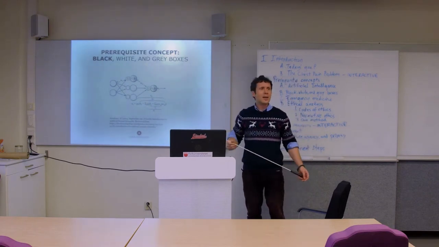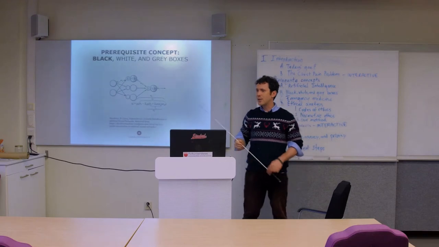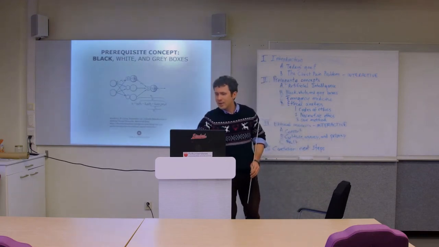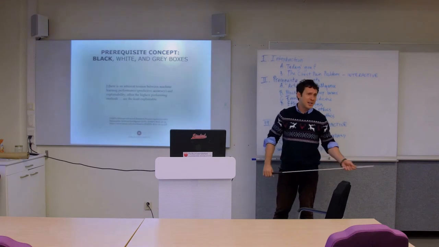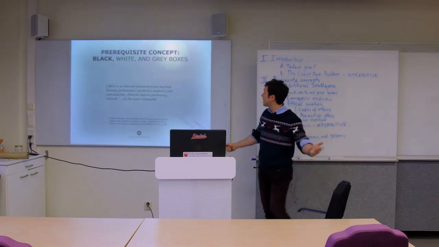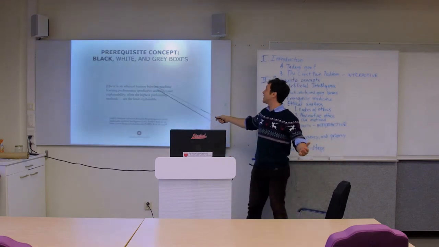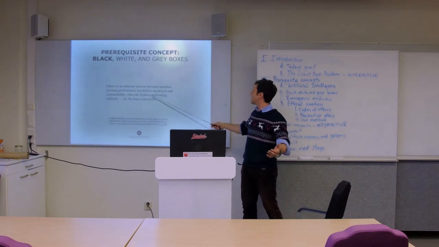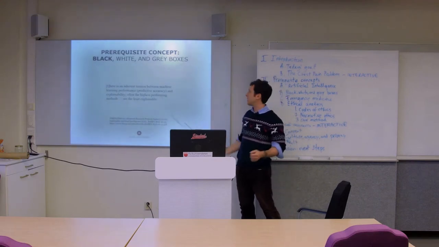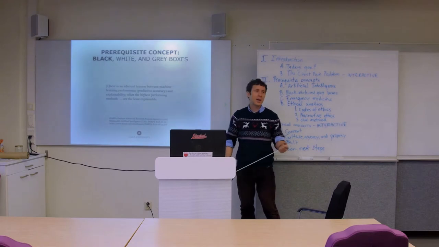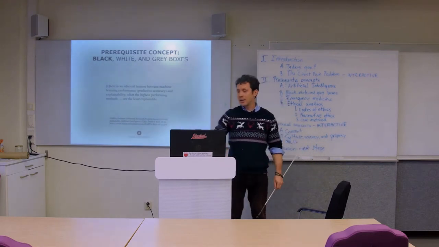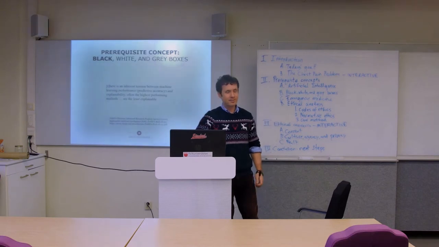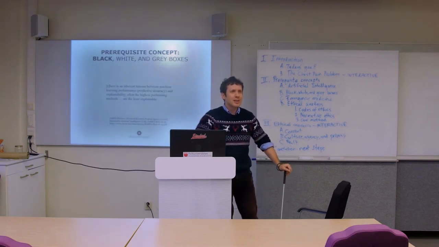Neural networks are constantly changing as well, so they're very hard to look into and understand. And in fact, and this is according to the US Defense Agency, so it's gotta be right, right? There's an inherent tension between machine learning performance, predictive accuracy, and explainability. And often the highest performing methods are the least explainable. That's where we're going with artificial intelligence. So are black boxes really, truly black boxes?